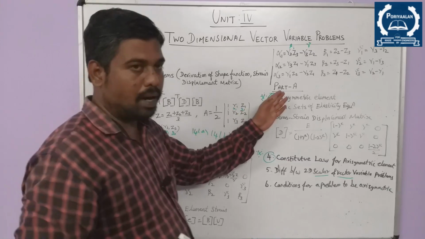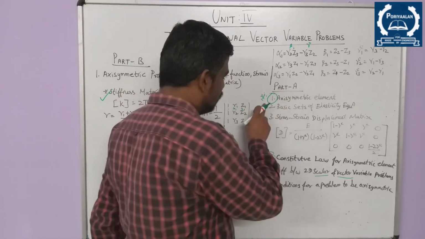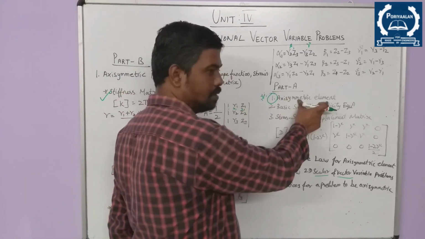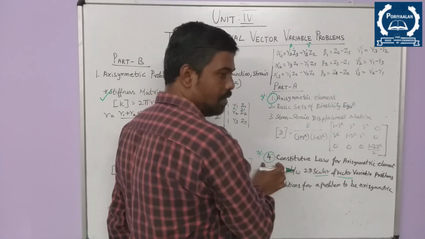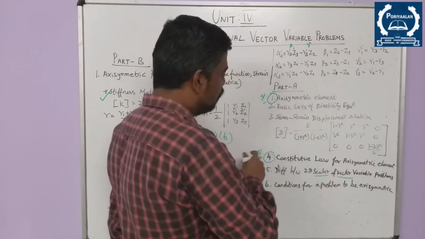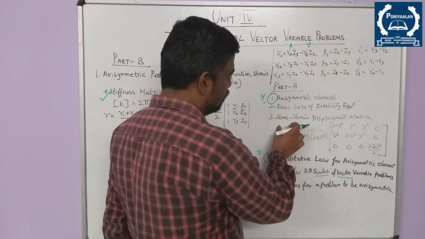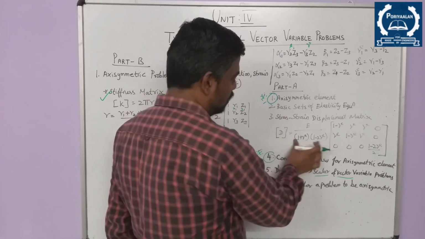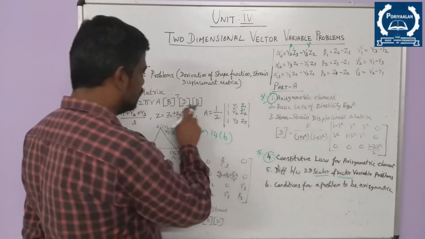And next, part A. In this part A, the most important questions they can ask are what is meant by axisymmetric element and the constitutive law for axisymmetric element. You have to treat these two questions as very important, repeated questions. And the basic steps for the elasticity equation: stress-strain is the D matrix formula. So you have to use the D formula here. I have written it separately here.